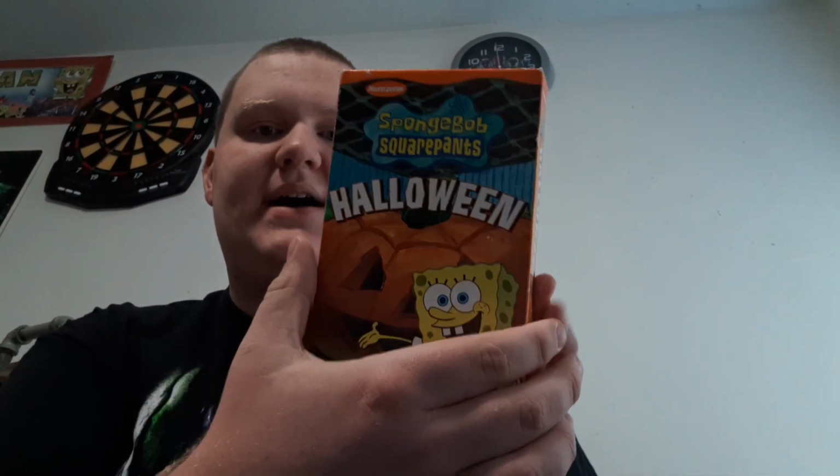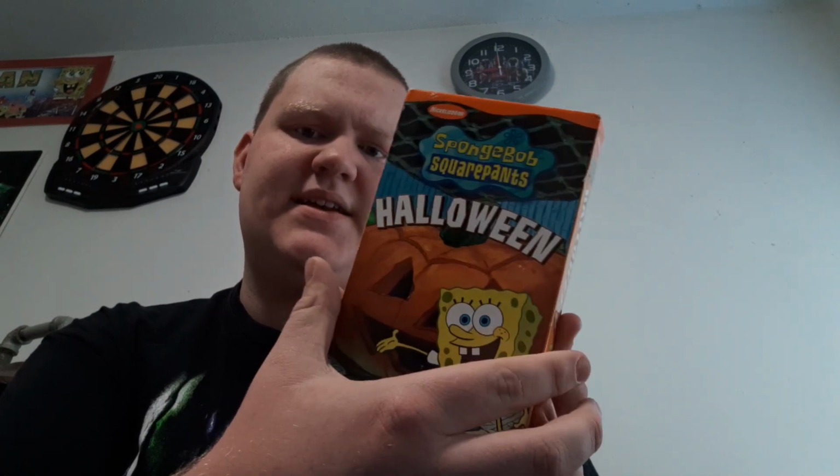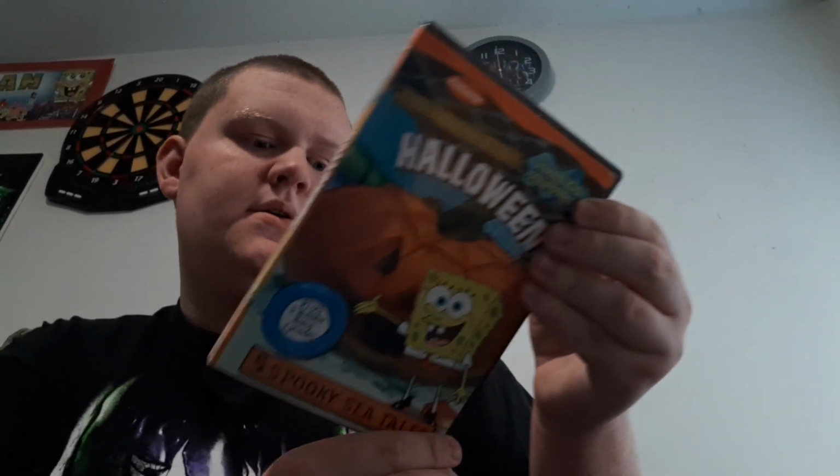So, this VHS box is like a squeezer tight. It's like this way, but the DVD is actually kind of wider. Okay, so very impressive, but there is a paper inside that is like the same thing. Oh, and I decided to keep the security device enclosed sticker on there for this, and there's the disc right here. And this is from the Paramount 9th Anniversary. Well, a film art company.